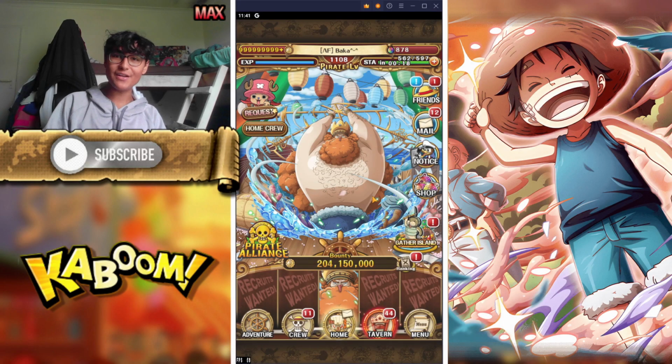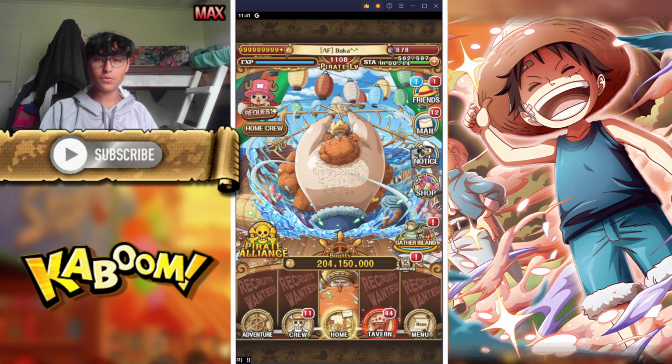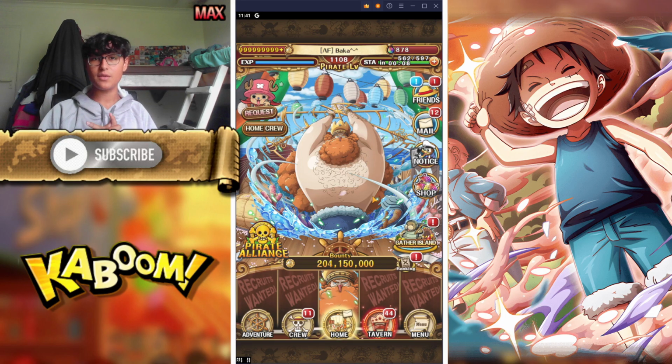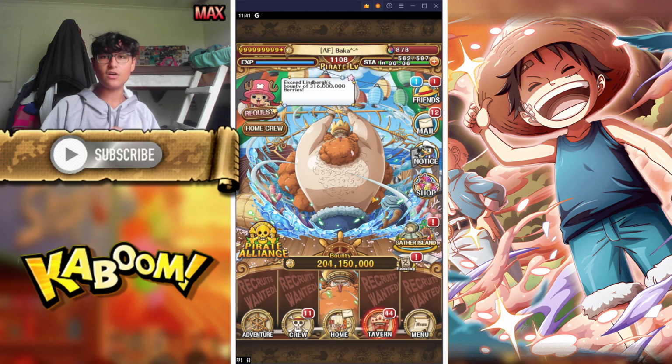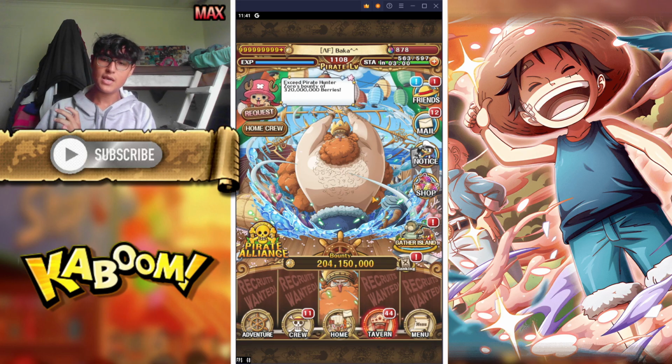Okay, getting into the main event of the video, which is the teams I'm going to be showing you. First off, I'm going to be showing you 2 teams I'm going to be using for high XP farming quests. Those are the best value for your stamina. You get the most XP per stamina. And then I'll also be showing you another team that's going to get you a lot of XP in a short amount of time while sacrificing a bit of stamina. But let's get into it.